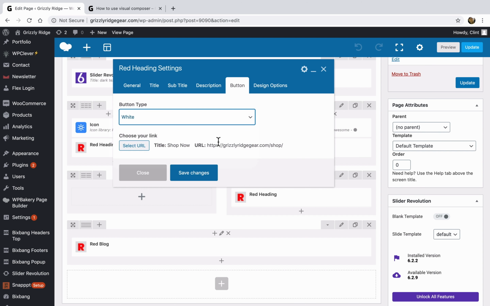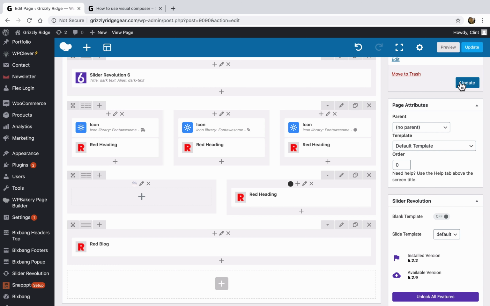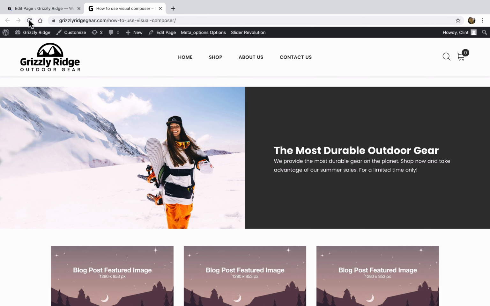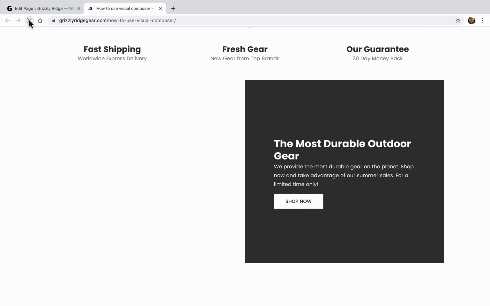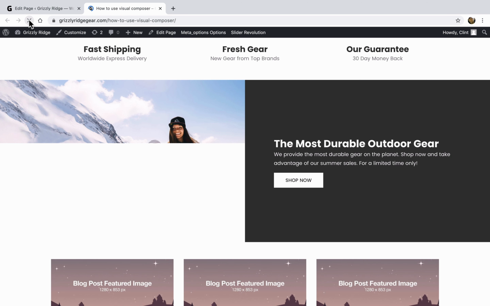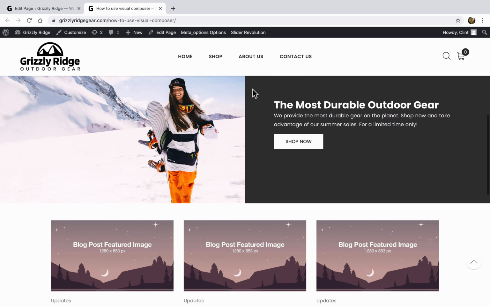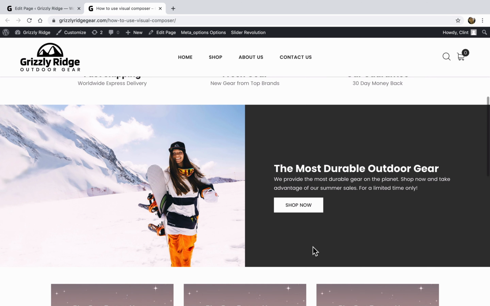And the button type is going to be white because we have a black background. I'll click on save changes, update. I'll go back to my site and I'll hold down shift while clicking refresh. Remember that holding down shift is going to refresh your page cache. And there we go. Now we've got a button under our text.